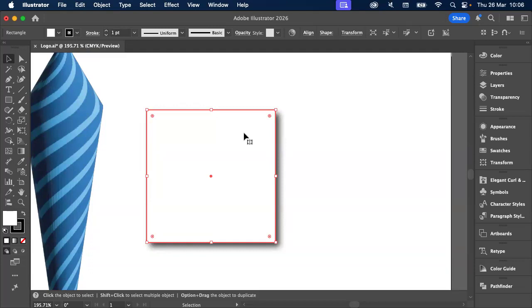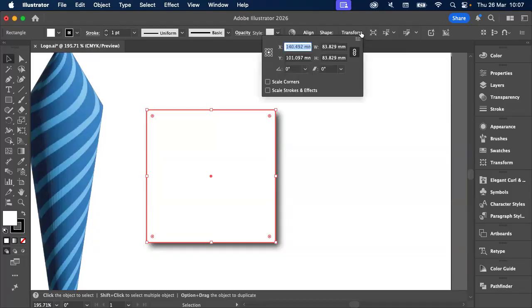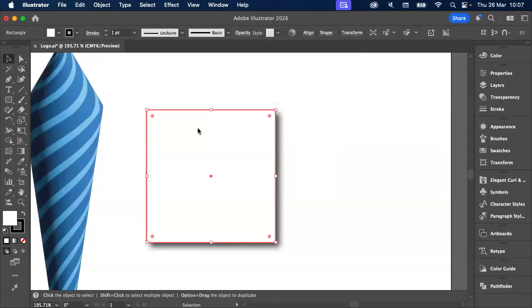Okay, so anytime a question asks you where to go to look for certain things, look and see what it's asking for. Is it asking for finding effects and fill colors? Then that's appearance. If it's asking for actual values like a width and height or a rotation angle, then it's asking for the transform panel. Transform is going to give you actual numerical information about that shape. It won't tell you anything about colors and effects. This is telling you the properties of the shape, the actual size, and even if there was a rotation angle as well. So the transform palette is going to give you information about the properties of a shape as far as the size goes and a rotation.